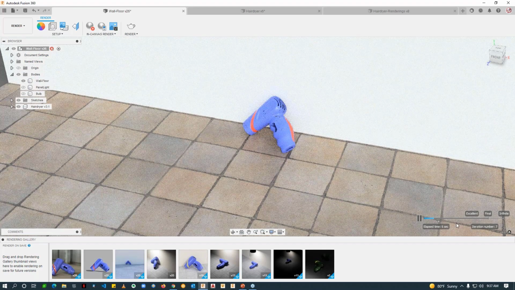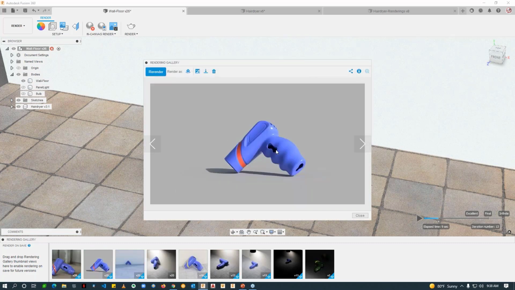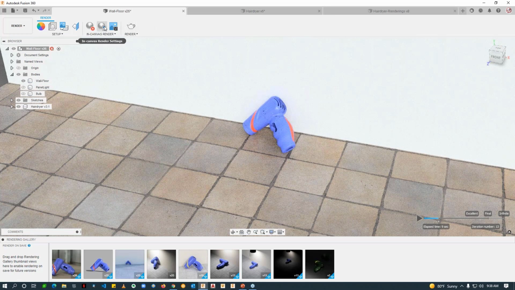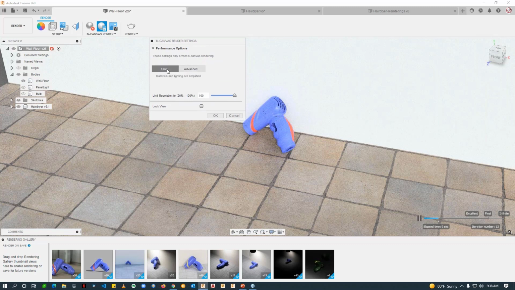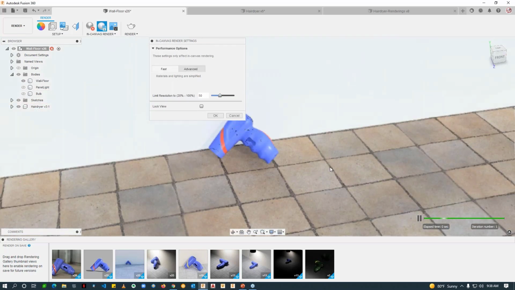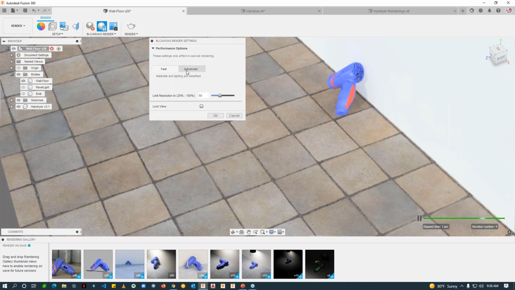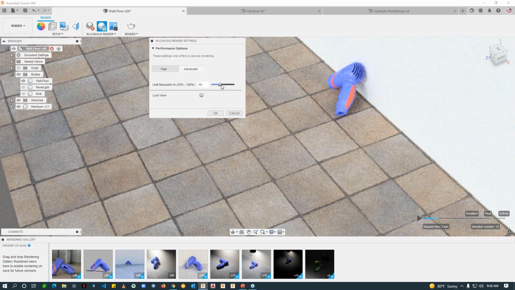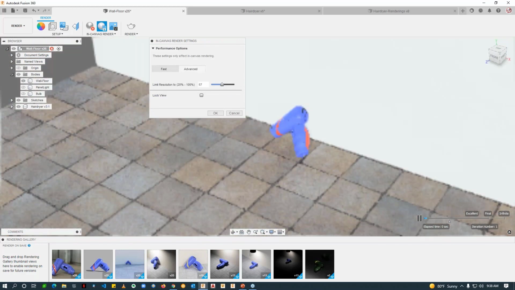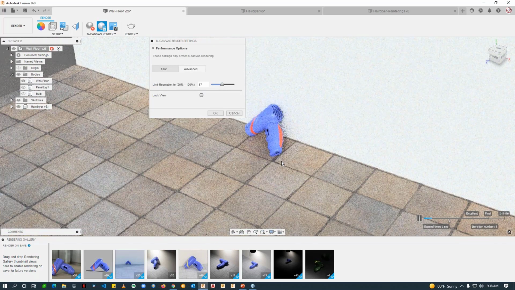And basically, the higher you go on this slider, right, the less grainy it will look. These images, again, down here, were set on the highest setting. And you can see it's not very grainy, as what you can see on the screen now. And we have in-canvas render settings here. Right now I'm on advanced. You can use this fast option as well and turn the resolution down, and it'll be a little quicker as you rotate your model, but I typically like using the advanced and changing the resolution maybe down a little bit and changing the slider. And this seems to be quick enough for my machine. Again, your mileage may vary depending on your computer and how fast it is.